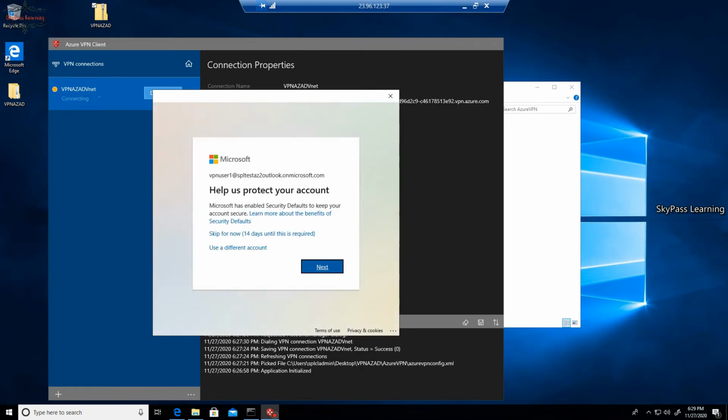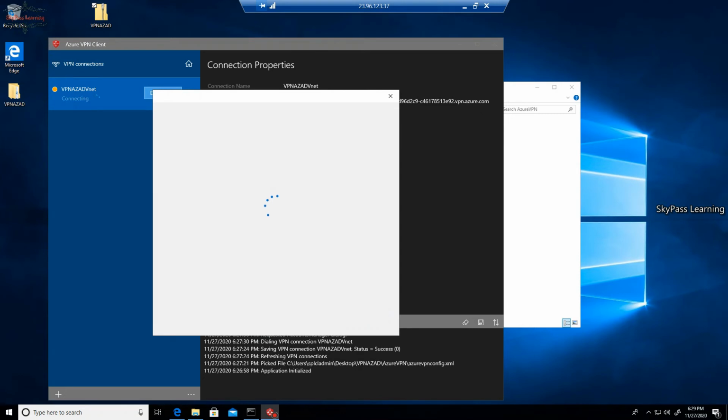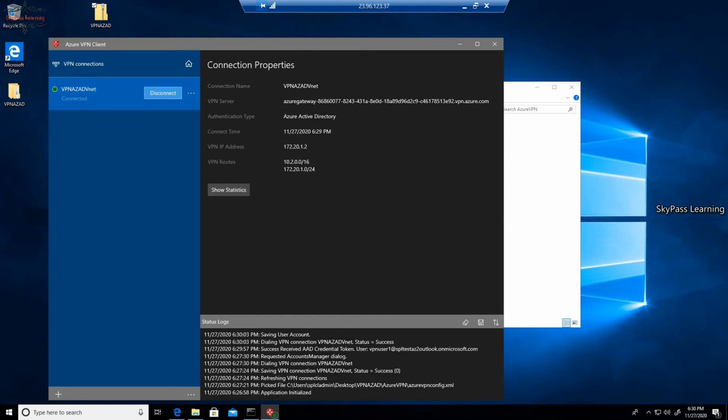I'm just skipping this protect option. Allow organization to manage, no thanks, for this device only. Let's quickly sign in. Now it's connecting, basically trying to authenticate, and now you can see it's connected.